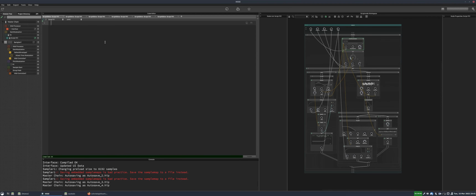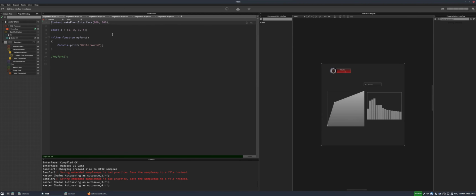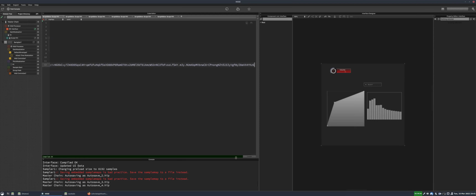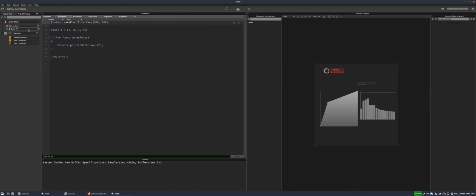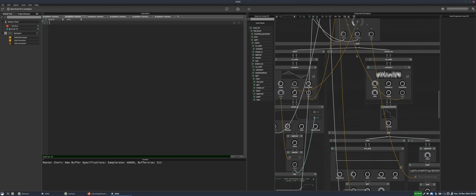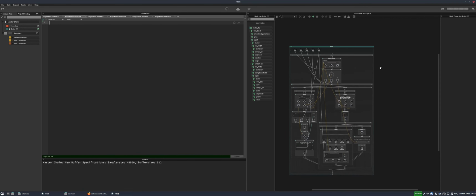Oh, and that brings me to one great feature of HISE. If we go back to our main interface script, if you are collaborating with other people or you want to share an example that you've made, you can go to this export menu and select export as HISE snippet, and it will copy a code to your clipboard and you can paste it in the forum, for example. Here's what it'll look like. It's just a long string like this. If I open a blank instance of HISE, we can go to File, Import Snippet, and it's going to import exactly what we had in that project, including the scriptnode graph. So this is really useful for communicating with other people and sharing data with them.